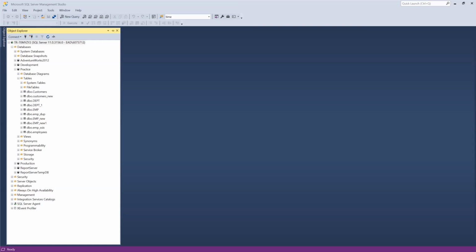ODBC means it's a kind of another application? No, it's not another kind of application. It is a connection type, like how we are connecting to a database.